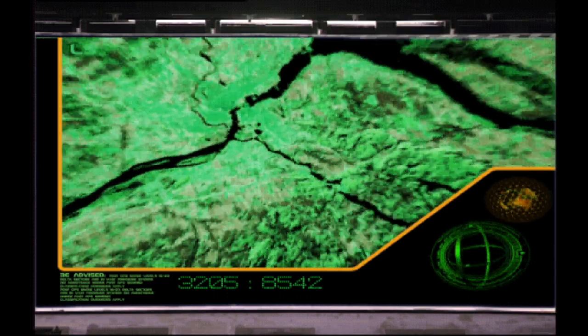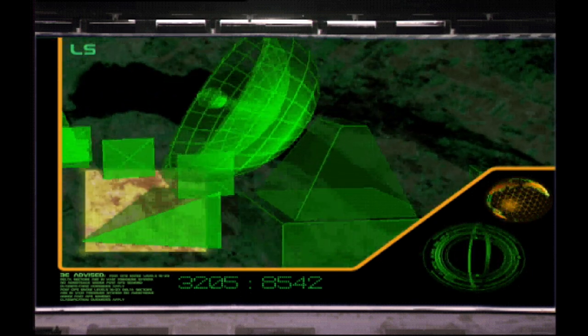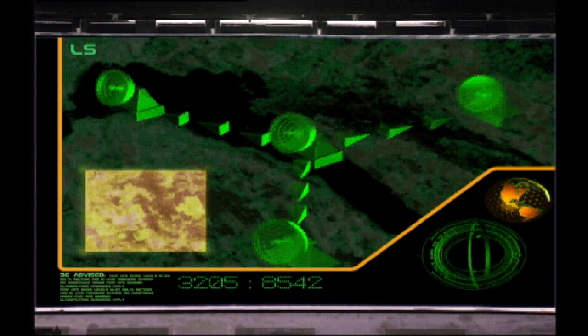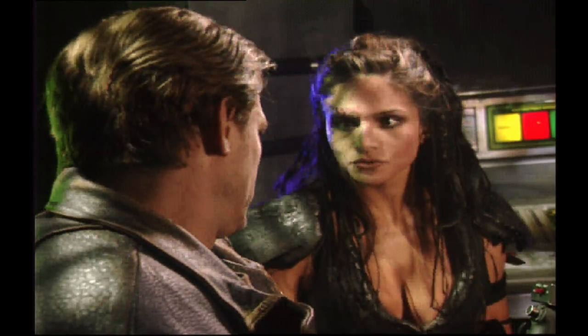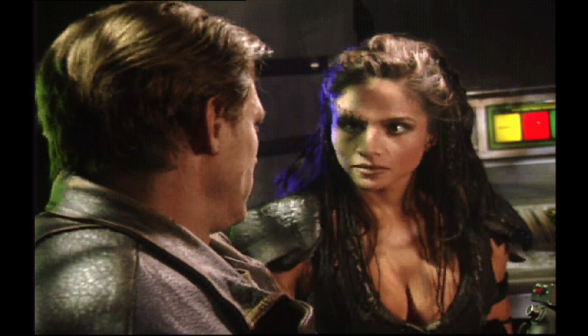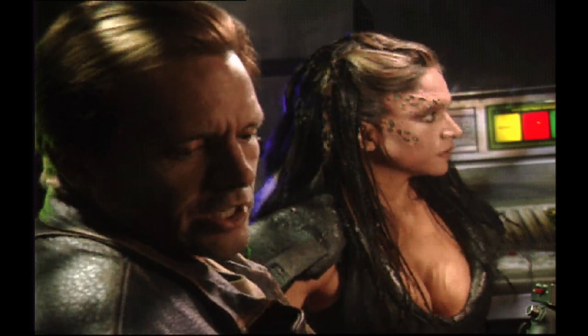Okay, so I have pinpointed the location of the Nod prison camp. Let's see. An array of sensor towers has been installed around the perimeter. If we don't take that array out first, they'll know we're coming. Tratos will be killed. Ava, give us an approach assessment.